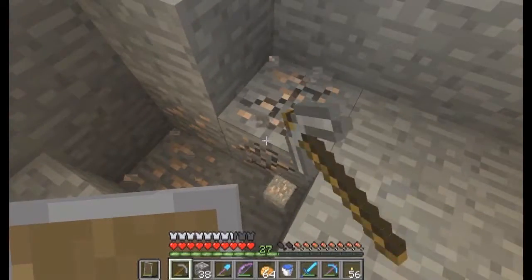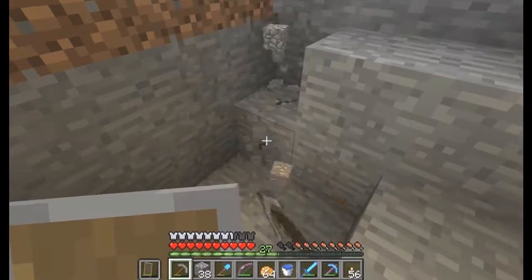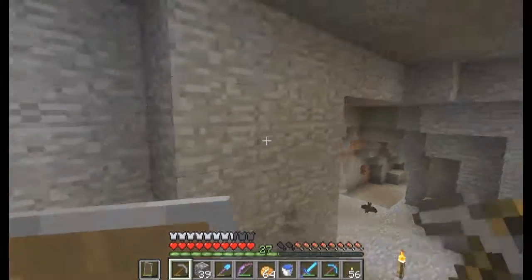Yeah, and that's the wall of dirt. That's there to block them from going outside.